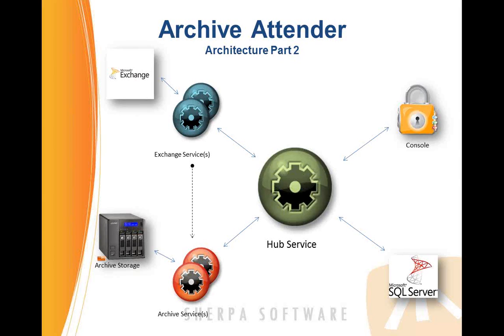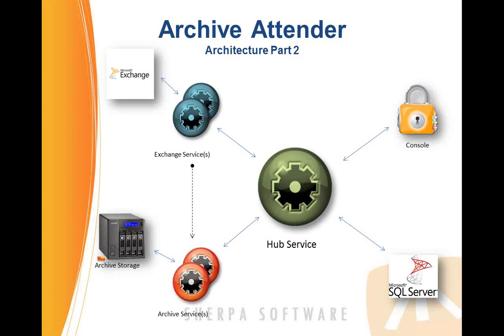But there's also an option that allows the Exchange service to communicate directly with the archive service. And that happens predominantly through policy execution. As the Exchange service, for example, tags a message to be archived, it will communicate that back to the archive service. They can pick it up, write it to the archive location, and so forth.